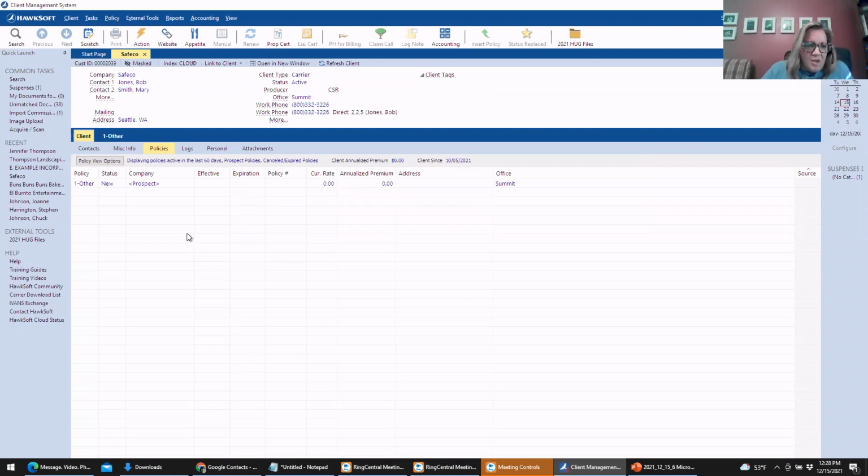I'm assuming this small print that people are having a hard time viewing is an epidemic within HawkSoft that is probably unavoidable until we get to the cloud. Is that true, Helen, generally? When it comes to the font, a lot of times you can adjust that based off of your Windows preferences. Depending upon what is small, if you go to View and then Fonts, you can change a few different things, but it's not universal. So it would really depend on whether or not going to View Fonts would help. But we can change certain areas in HawkSoft that way.